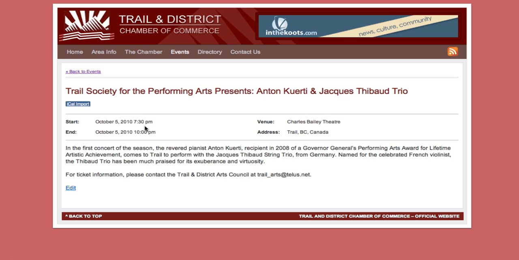there's the full description. Now I can put in images or photos if I like. If somebody has supplied you with a photo or an image, then you can enter it the same way that you add any other type of image to a post. For now, that's our whole event, and that's it.